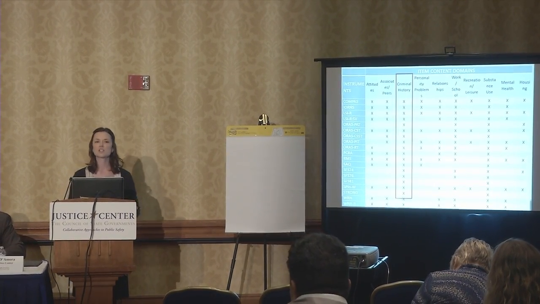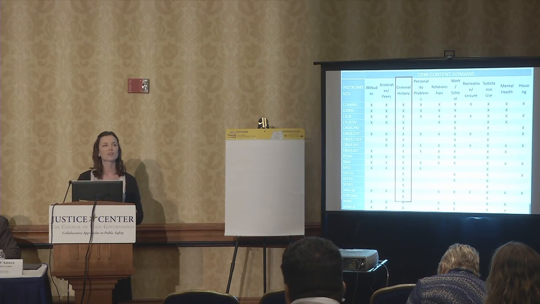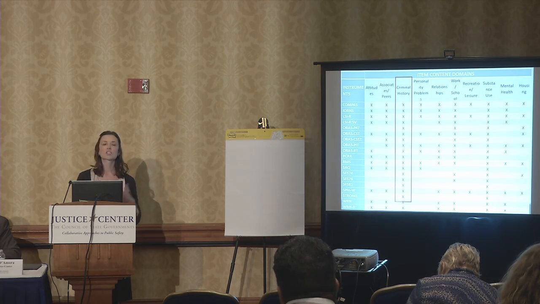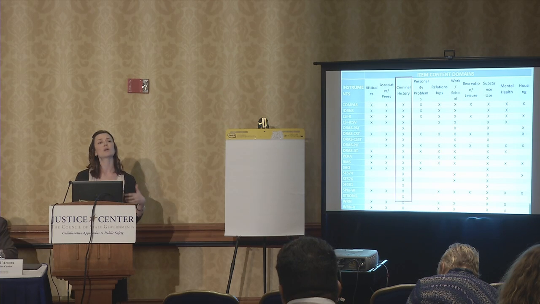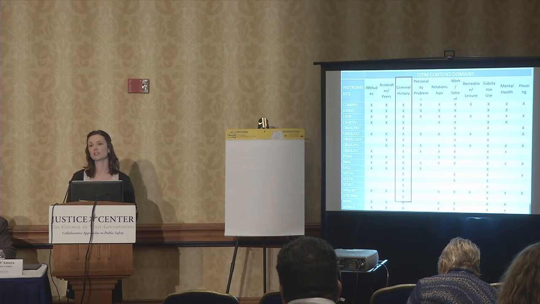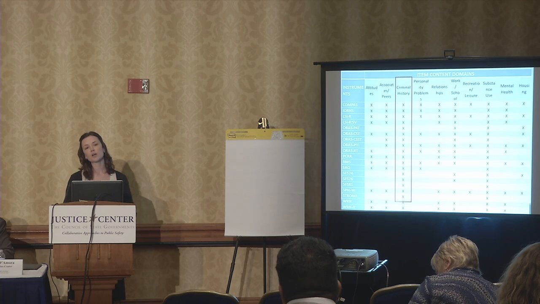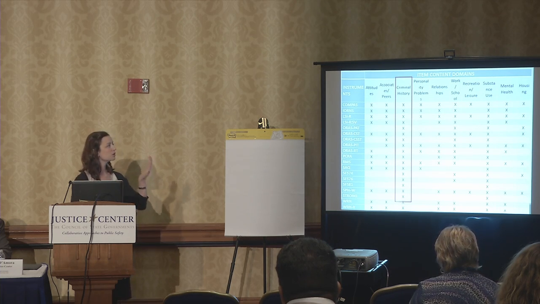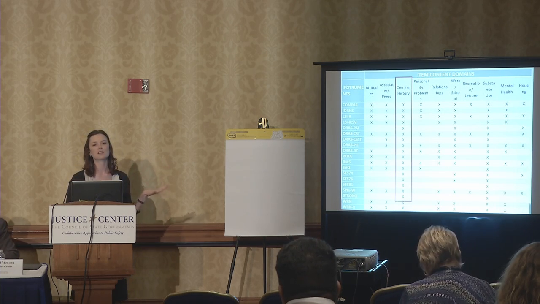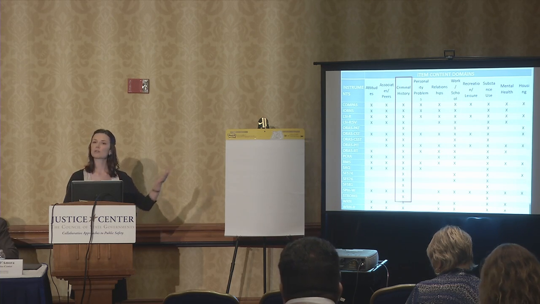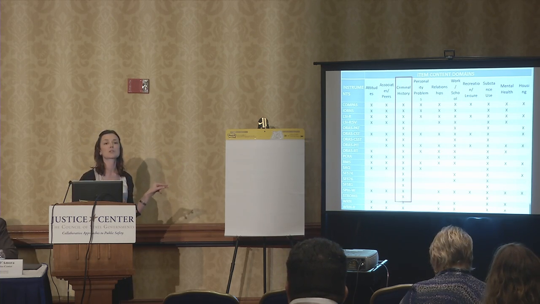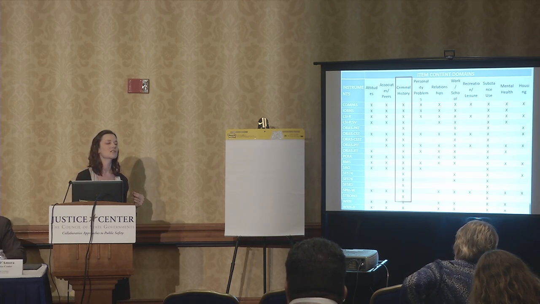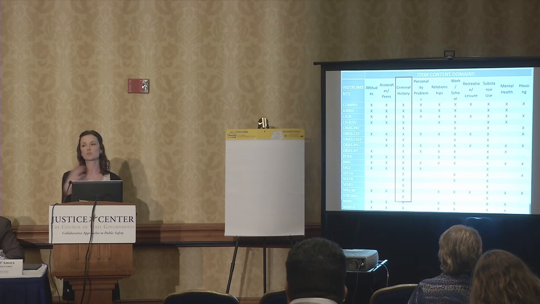One of the things we see a lot in implementation is a discouragement of the use of those overrides — concerns that the assessor will be questioned, that there's potential for liability. From my perspective, those folks probably know a whole lot more than our instruments ever will, and so I'm a huge proponent of this opportunity to contextualize the information that goes into the risk assessment. If we're concerned in a particular case that a criminal history item is in fact acting as a proxy for race, this is where the assessor would be able to have the opportunity to say, yes, but.